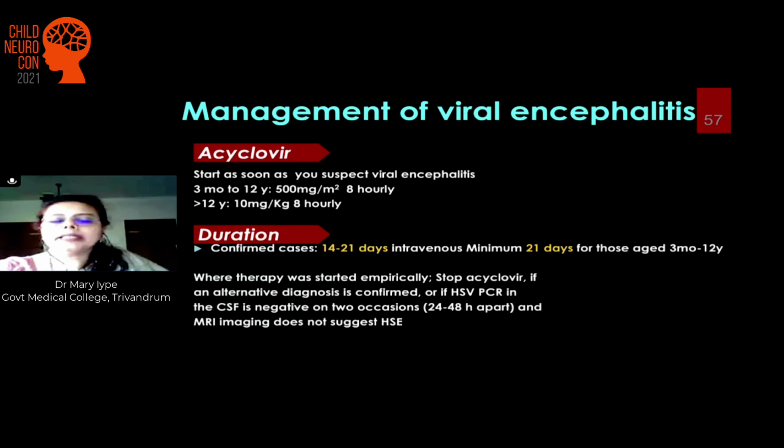If PCR is positive in CSF for herpes simplex virus at 21 days, you have to continue acyclovir and repeat every 1 week until PCR in CSF for herpes simplex virus is negative. The minimum period is 21 days. Repeat CSF every week until PCR for herpes simplex virus is negative.